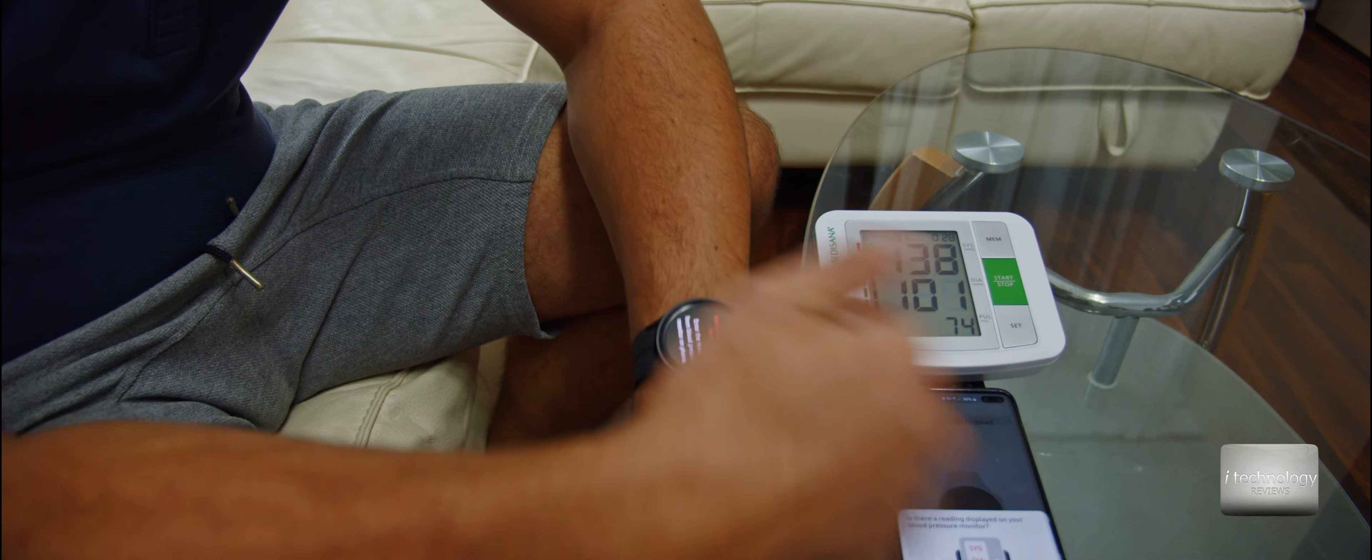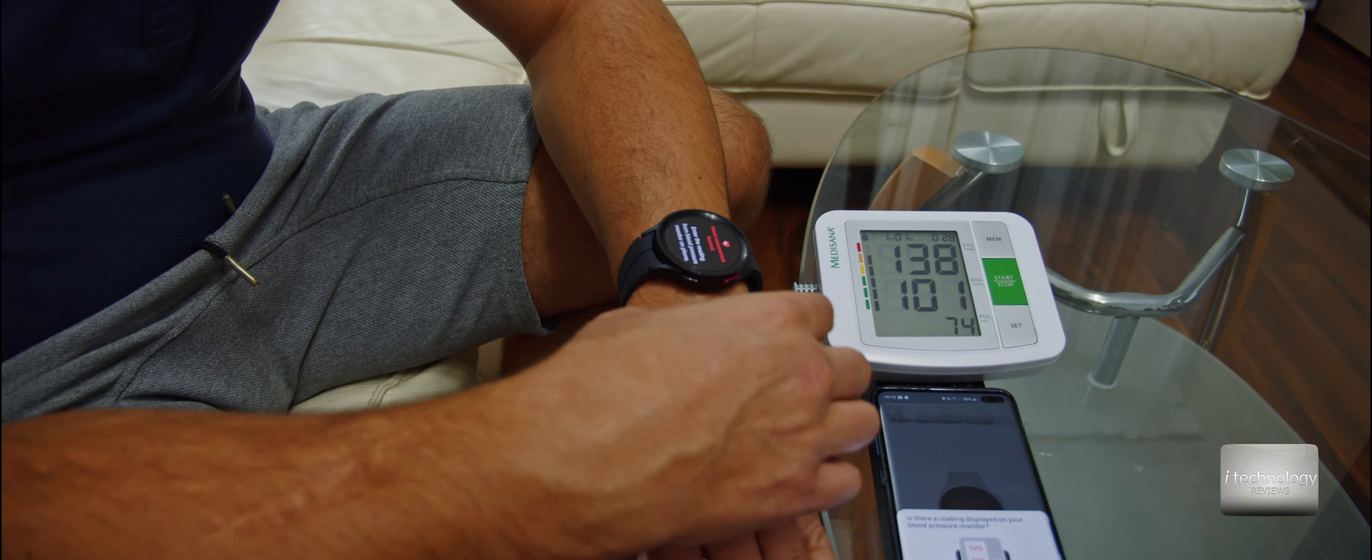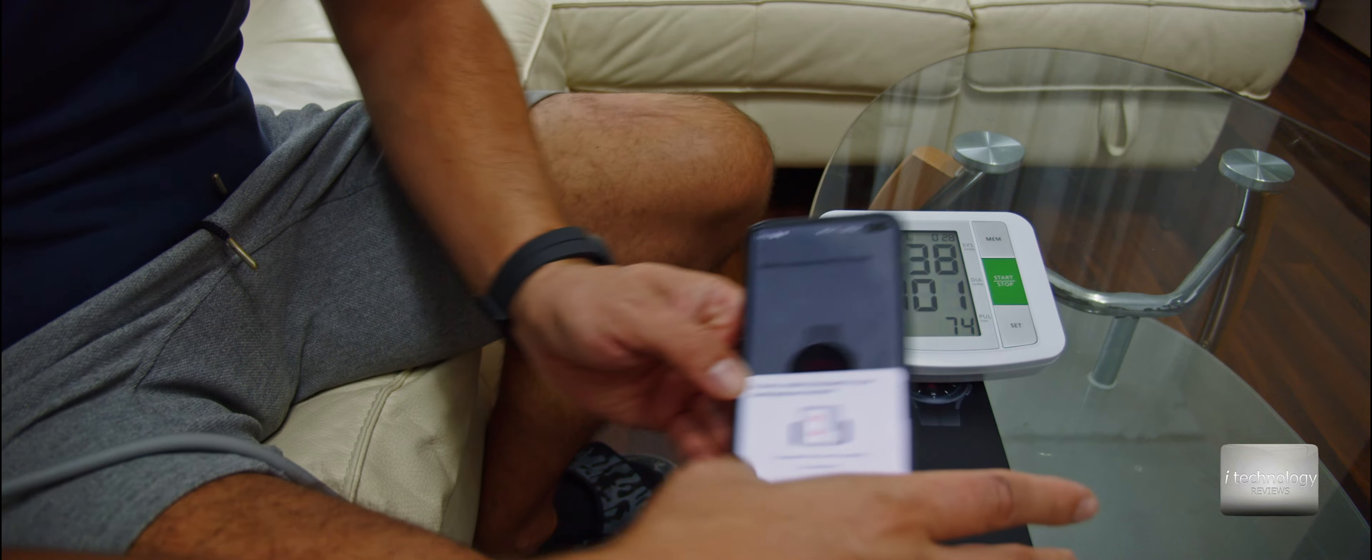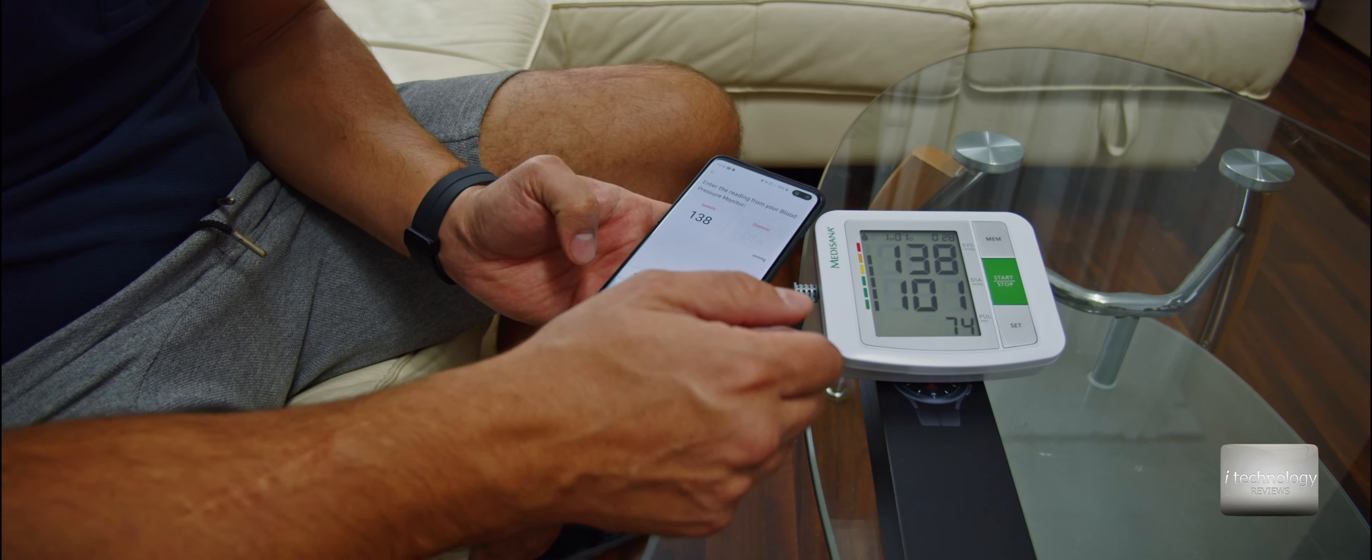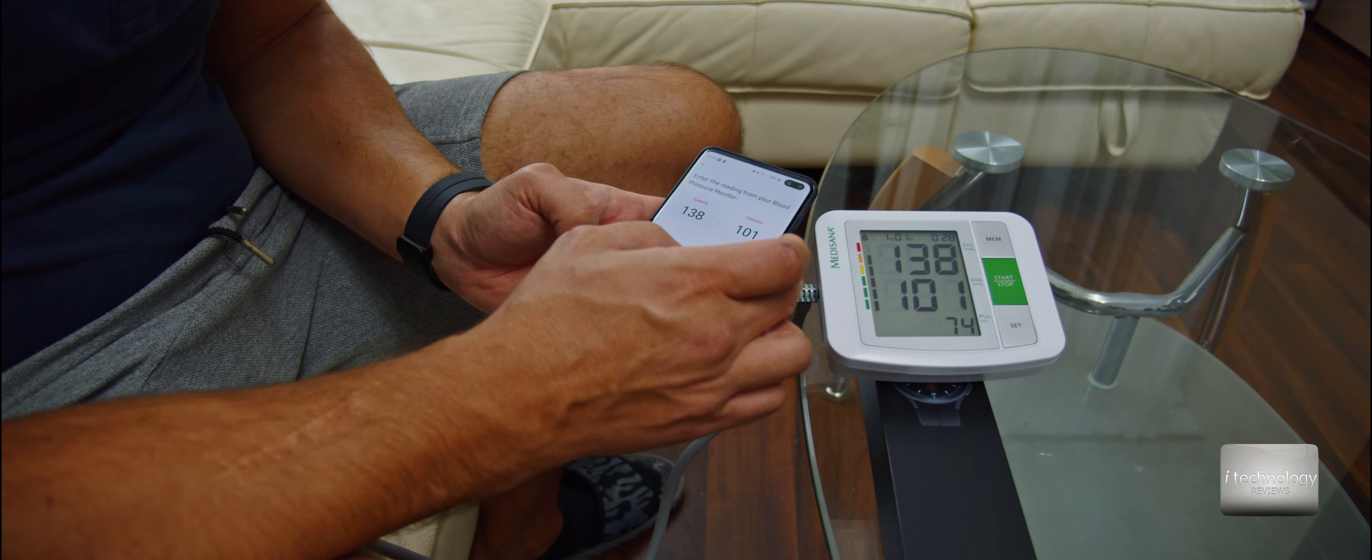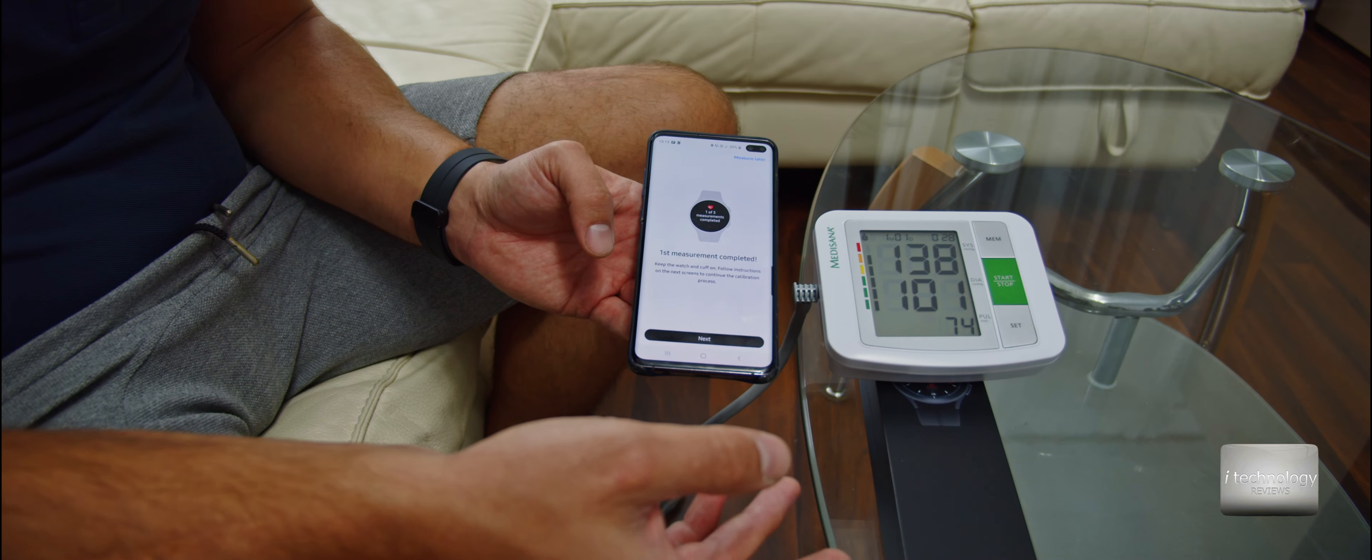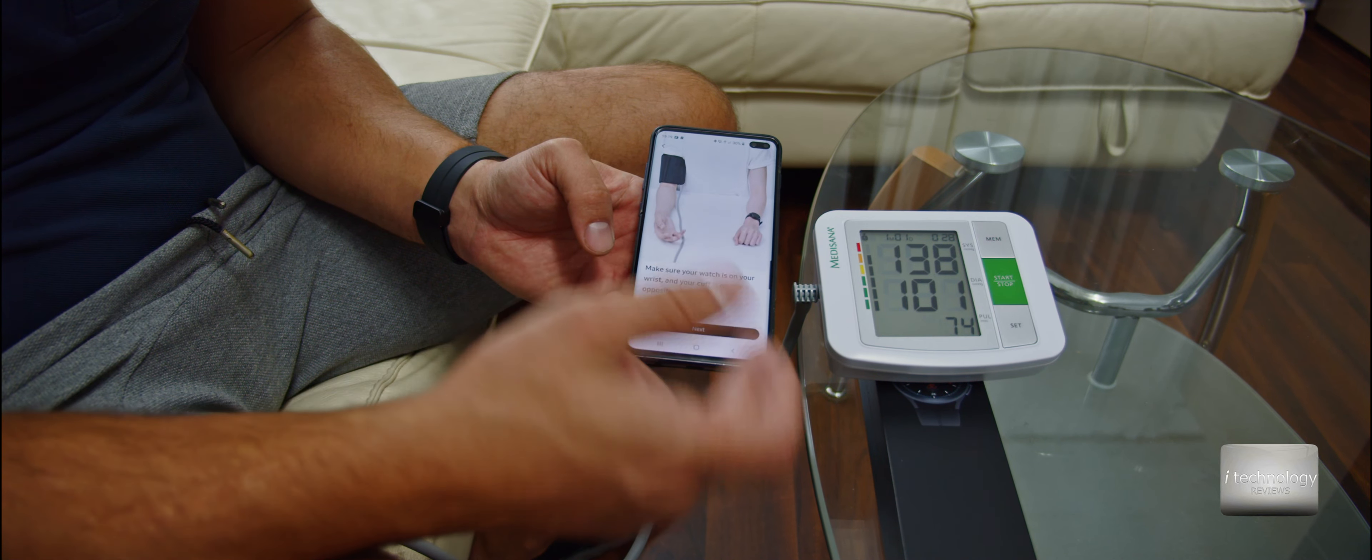The measuring is finished. You've got to put it a little bit high from the wrist. When I put it to the wrist exactly there, it didn't measure correctly, so I repeated the test. Now we have to enter the values. I'm a little bit agitated, that's true. 148 systolic and diastolic 101, and 70 for the pulse. I believe these values are correct. One measure completed. We've got to make two more measurements for an accurate calibration.